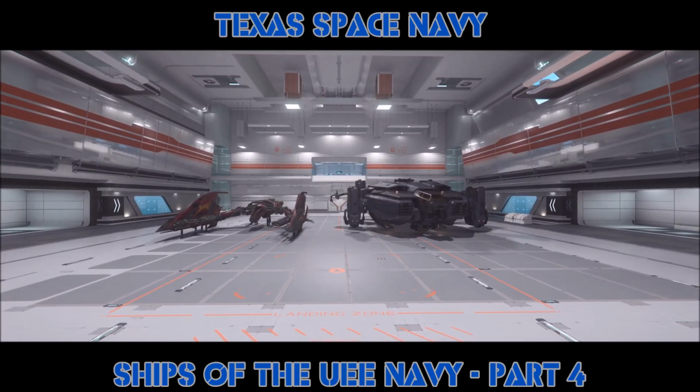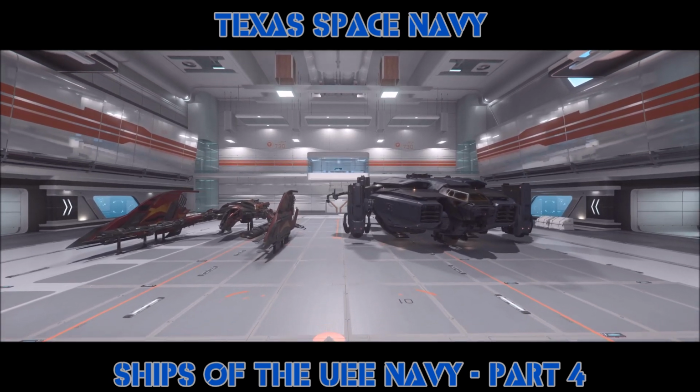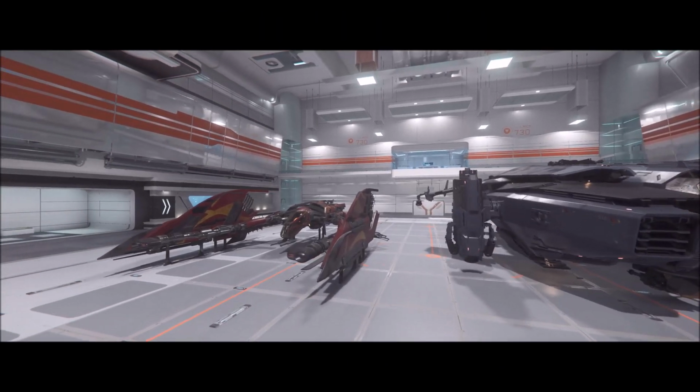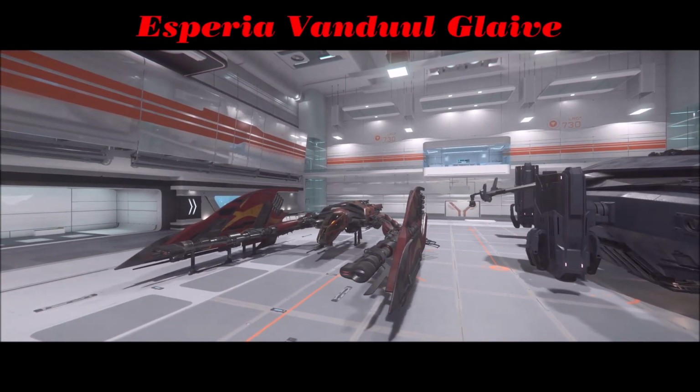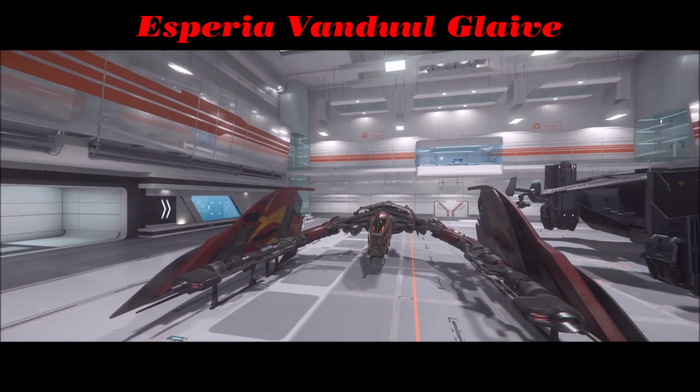In today's video, we are talking about Ships of the UEE Navy Part 4. So that's right, we've already had 3 other parts to this series. And today we're going to start it off with the Esperia Vanduul Glaive.